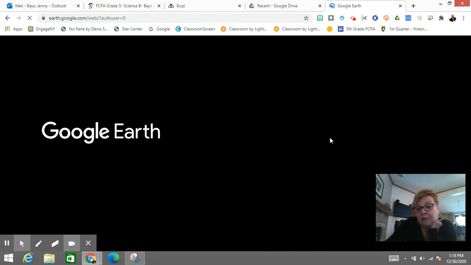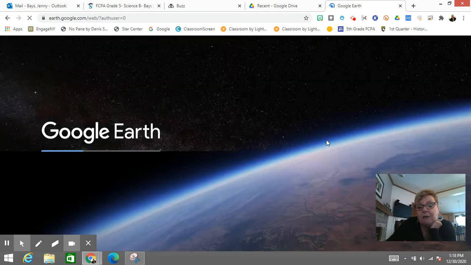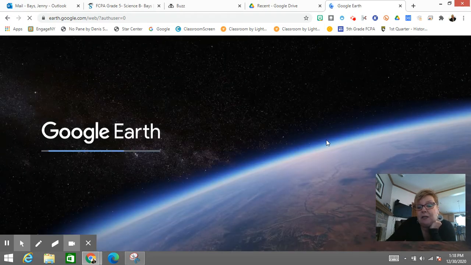Now Google Earth is a big program, so it takes a few minutes to load. You have to be patient. But what we're going to do is see if we can find a landform close to where we live. If you want to zoom around and explore, you can find one somewhere in Fleming County or somewhere in Kentucky, or you can go out on a limb and go exploring somewhere else if you'd like, but make sure you can name a landform. So notice that it takes Google Earth a little bit to load. Be patient with Google Earth because it's huge, but it's really cool to play with.